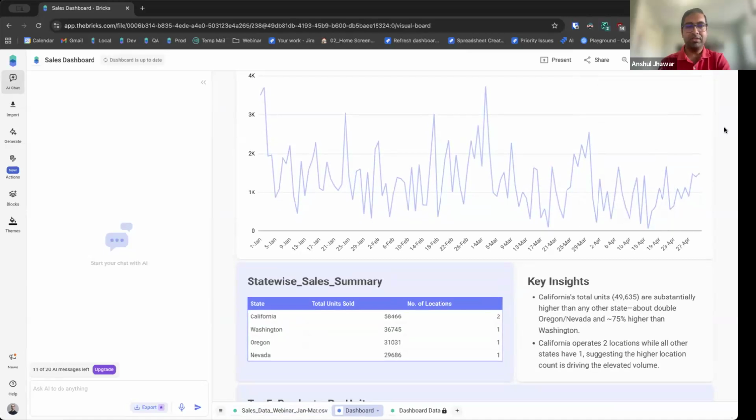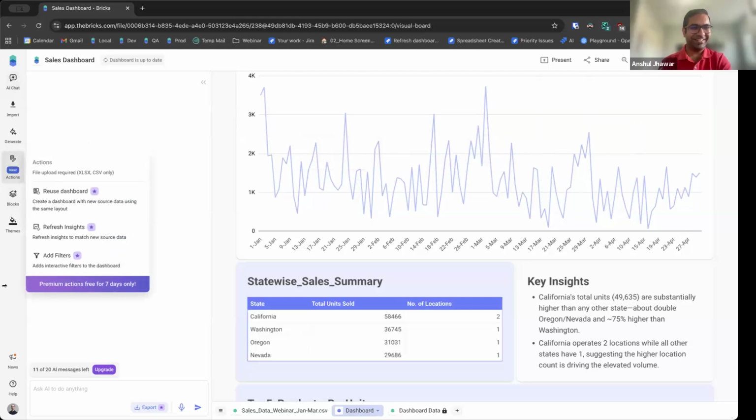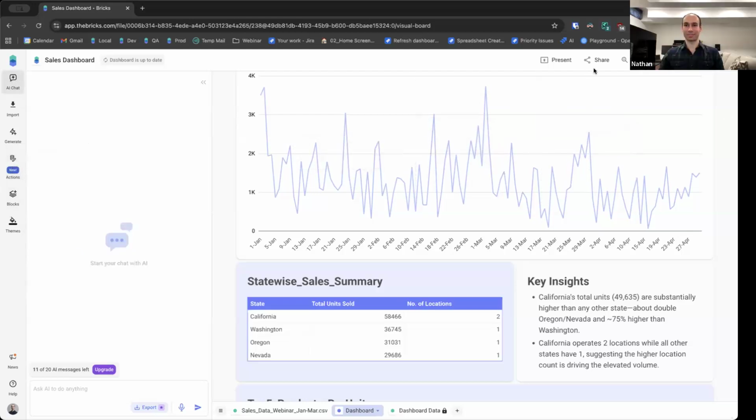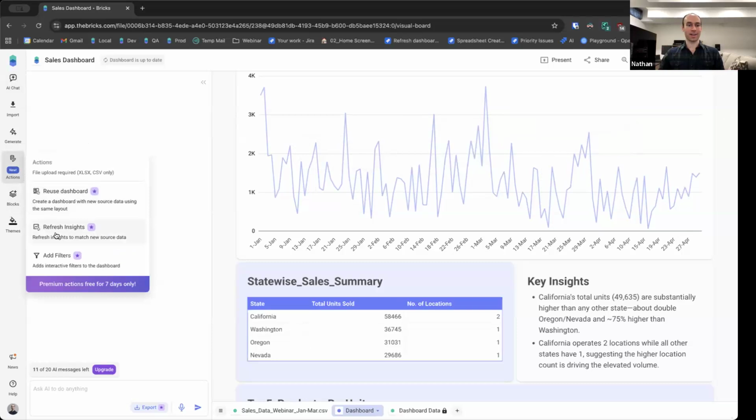So once the data has been updated, the charts and summary tables are all being updated. How do we update the insights? Is there a global button, Nathan, somewhere in the actions where we can just apply and the insights will get refreshed? Yes, it should be there in the actions, Refresh insights. Oh, there it is. Actions make sense, that's the go-to. If you want to do some action in your dashboard, click the actions button. That's where you'll find the stuff you need to do.